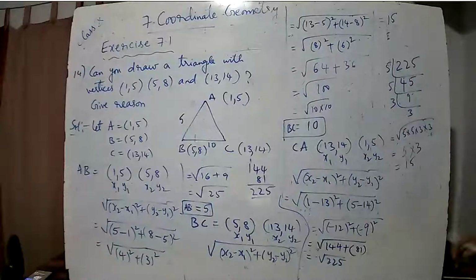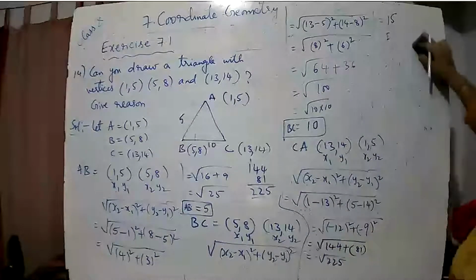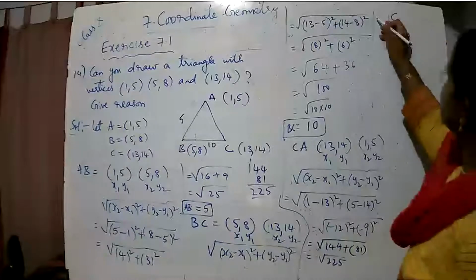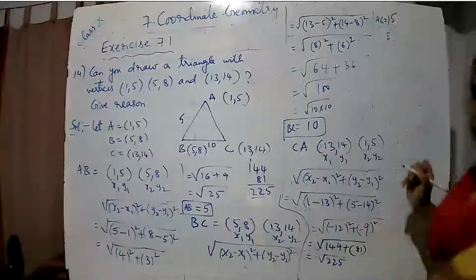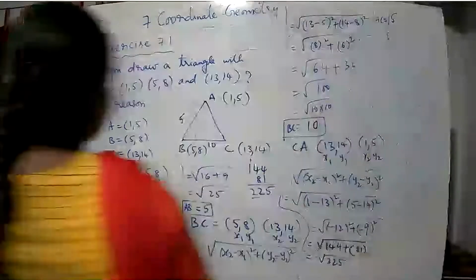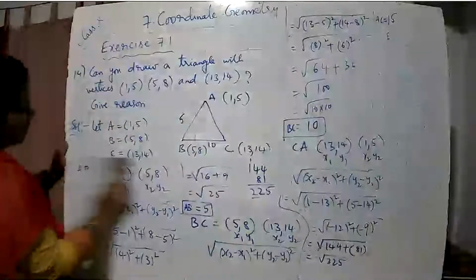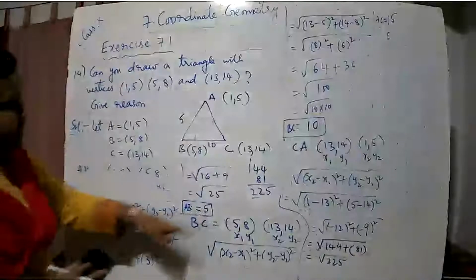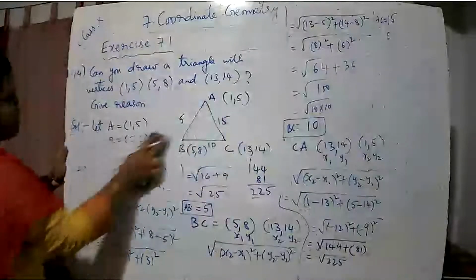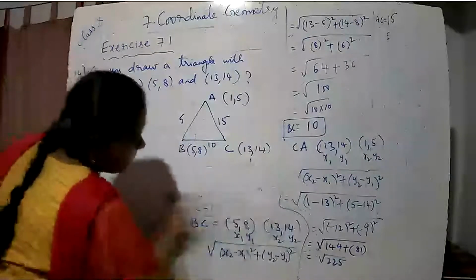Copy it. Now I am erasing this. So now this 15 is the distance from A to C. So this is AC. AC is equal to 15. Okay. Now if you observe here, I am erasing this one. He is asking, can you draw a triangle with the vertices? I am erasing this part so that I can explain it. And remember this, AB is equal to 5. This is 10. This is 15. Distance from A to B is 5. The continuation of that part I am writing here.